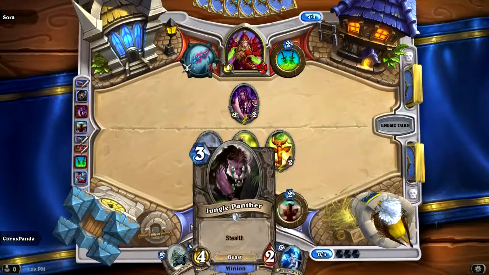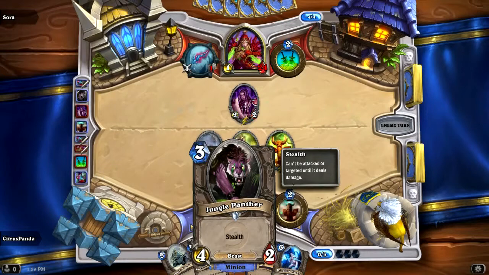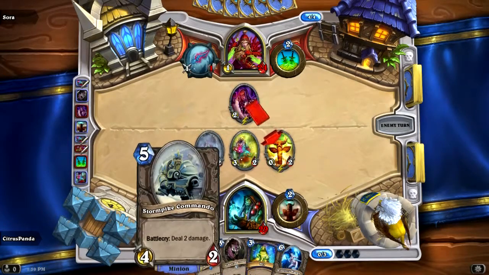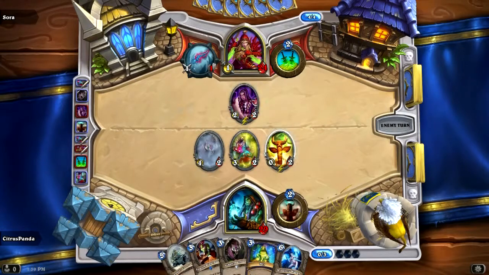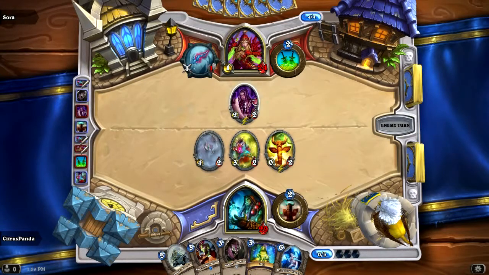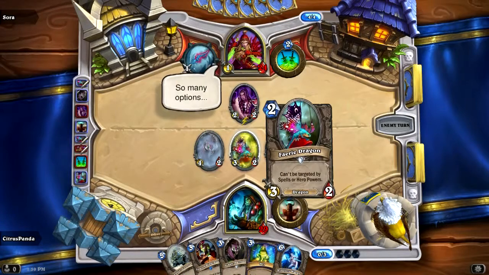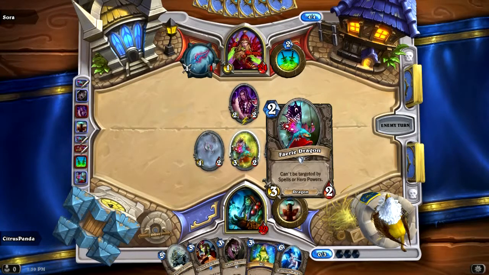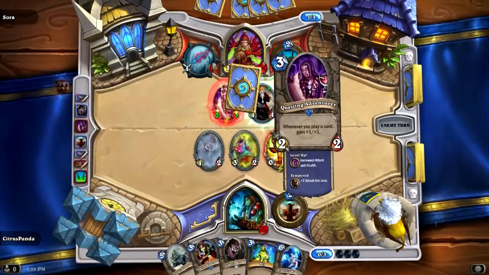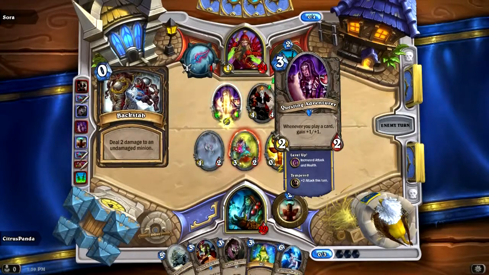Oh, why am I trying to use that? Okay. 2 Jungle Panthers. I was going to play this guy. I might play him, but this does 2 damage. Okay, he's going to attack him. That makes sense. I think that's a pretty good play right there, because what is he going to do? He could kill. No, yeah, he could trade. So many options. See, if I was playing, I might trade that for that, because it would kill it, and then you wouldn't get the full effect of the questing adventurer, I guess.